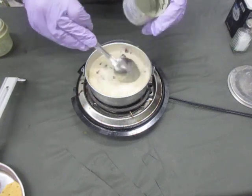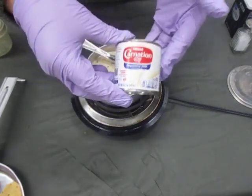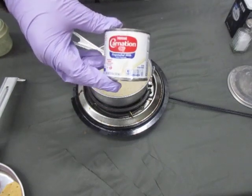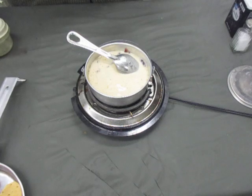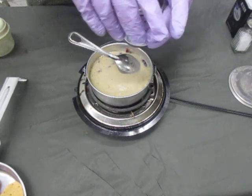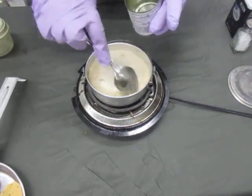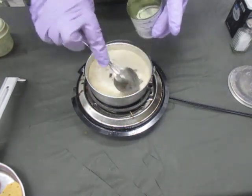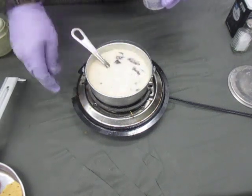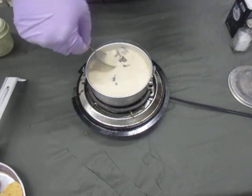And what they used was evaporated milk, not condensed, evaporated. Condensed has sugar added, evaporated does not. Now the mix to get quote-unquote fresh milk with evaporated milk, it's a 1-for-1. Turn up my heat a little bit more here.